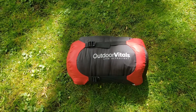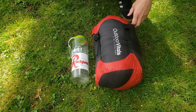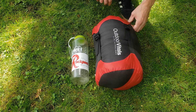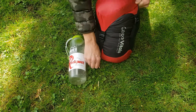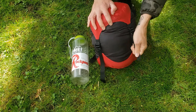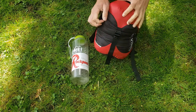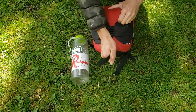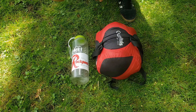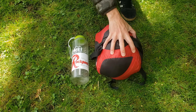So let's go ahead and compress it down. I'll show you what it looks like next to a 48 ounce Nalgene so you can get a comparison there. Here it is by the large Nalgene — it is about 4 times as big as the Nalgene. What we can do is compress down all the compression straps and it will actually get pretty small. It does come with a very nice compression bag. Fully compressed down, I would say it's about comparable to the size of a basketball.